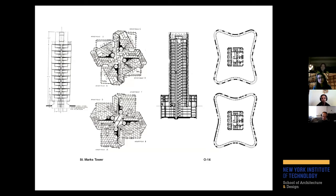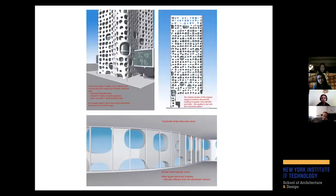The idea was similar to that of a nuclear power plant — a thin outer shell that was very stiff, able to deal with gravity and lateral forces, making the core relatively light. We wouldn't have to deal with those demands — essentially everything would be taken by this exoskeleton. There were also parallels to projects by Frank Lloyd Wright's St. Mark's Tower — it's more of a trunk-and-tray model. Essentially O-14 inverts that model, not that we were explicitly looking at Wright at the time, but when you see the two together, they are kind of inverse projects.